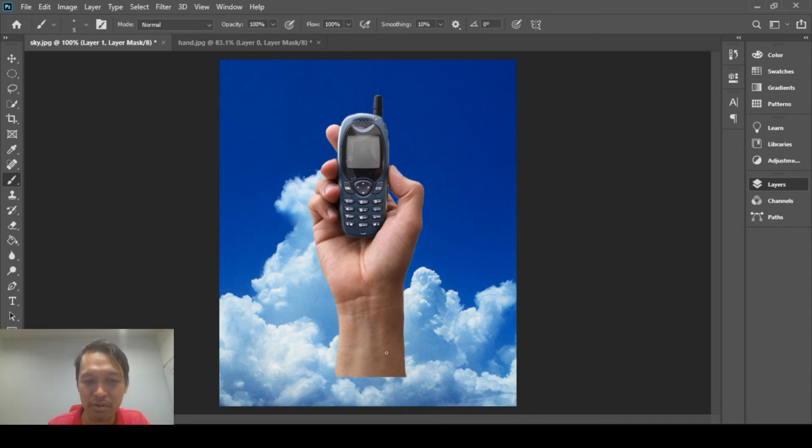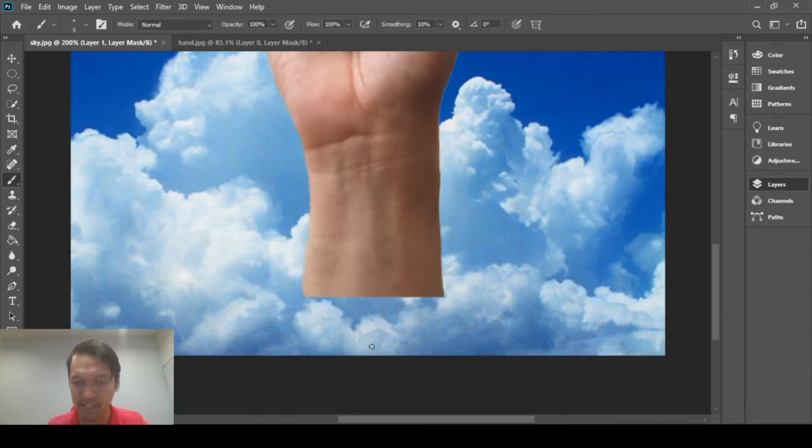In order to know what I need to brush, you can rescale your brush size. Click like this, or use the keyboard, the symbol next to P, to increase and decrease the brush size. To see what I'm going to brush off, make sure it is on black, and reduce the opacity over there.